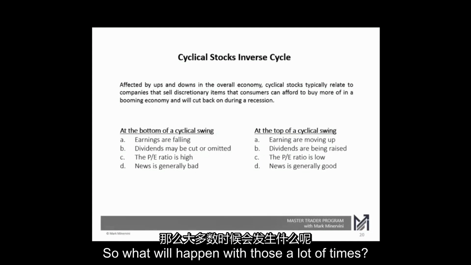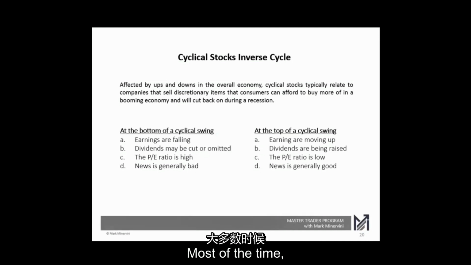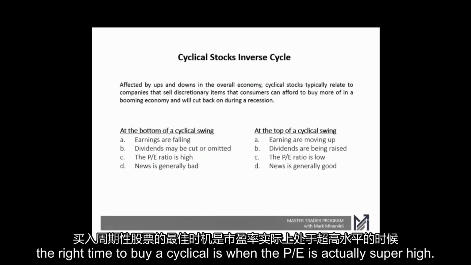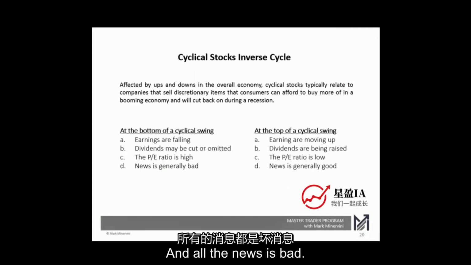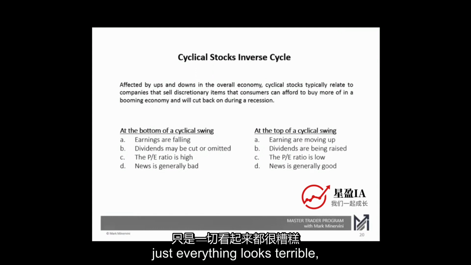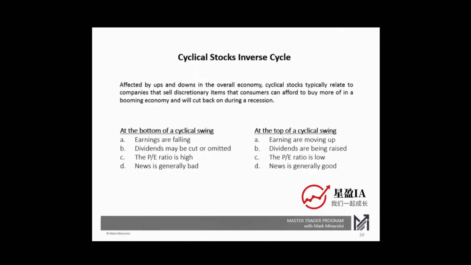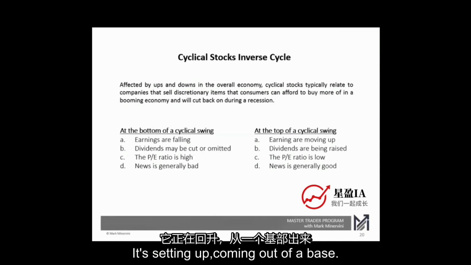So what will happen with those, most of the time, is that the right time to buy a cyclical is when the PE is actually super high and all the news is bad. They're cutting the dividend. Everything looks terrible. But the stock is setting up, coming out of a base.